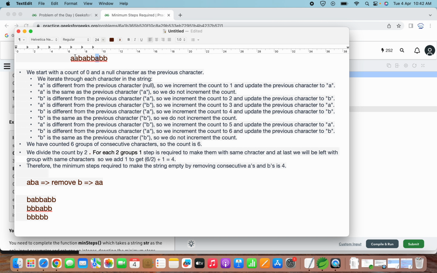So here also 3 steps are required. First we remove this A and this A, and then the string is left with all the B's, so in one step we remove that. So again it will be 6 by 2 plus 1. So for each transition one step is sufficient to make all the elements of both groups the same. I hope this is clear.